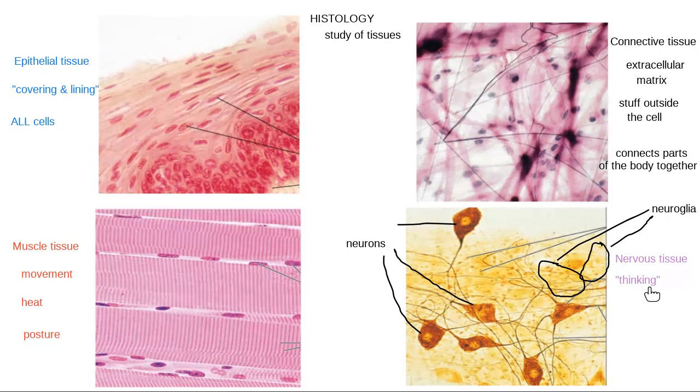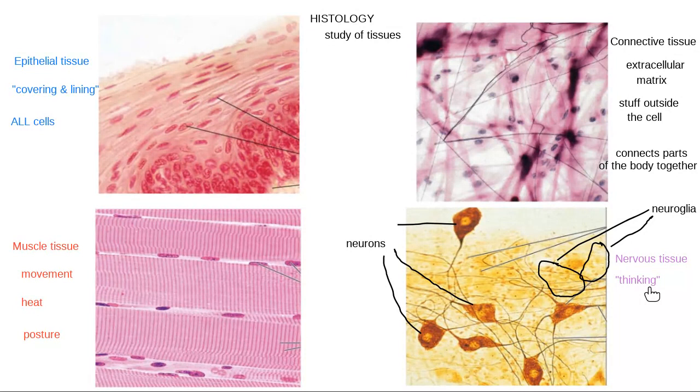I will mention for you that we are looking at pretty textbook type images of these four types of tissue. We also have a ton of images for you of these types of tissues in the student Google Drive. When you log into the student Google Drive, which remember is in the lab resources area of Blackboard, you can click on that link to it. There is a folder in the student Google Drive that says tissue images from our slides.